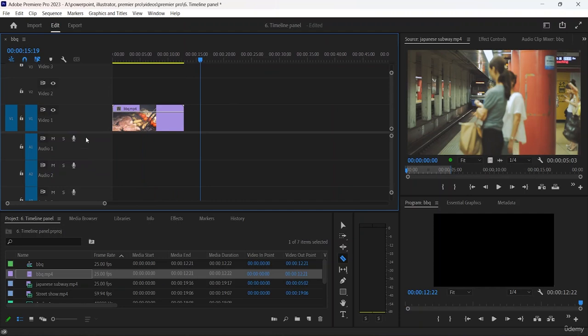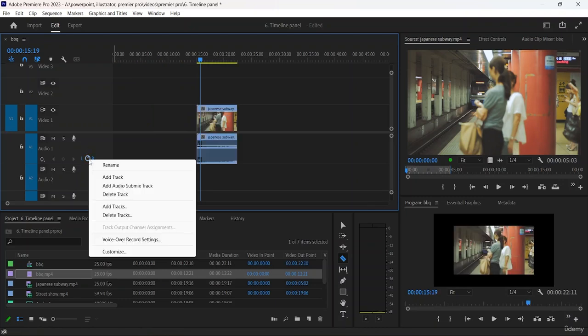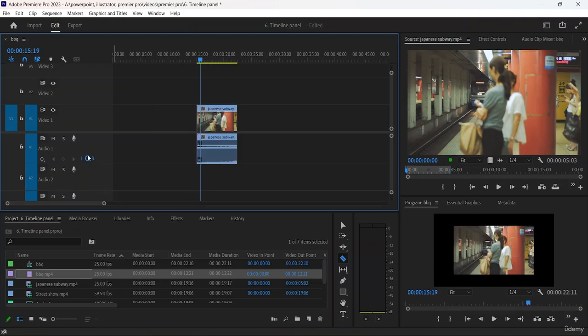Now afterwards you'll notice that if I double click on it, it will show me an option over here to balance my audio. We can put it more to the left if we want, we can put it more to the right, and if you don't want it, you can just right click over here, and then we can just put it back on the top just like that, and the audio will become clear.